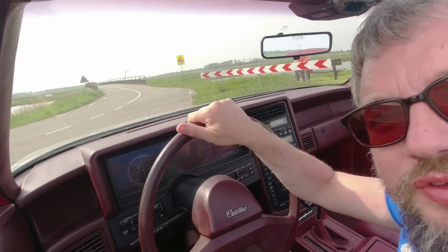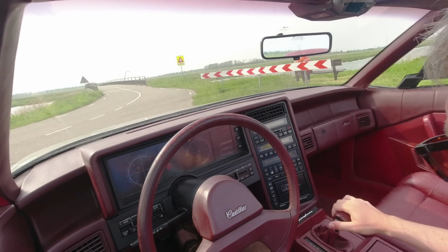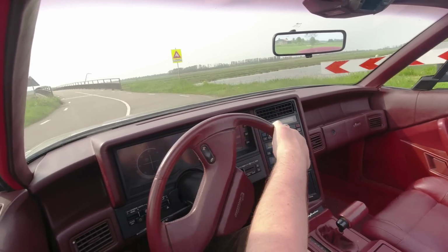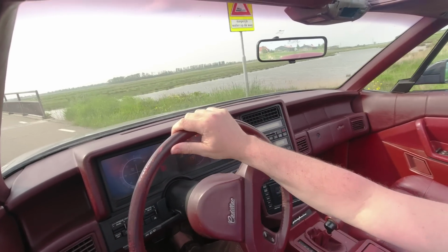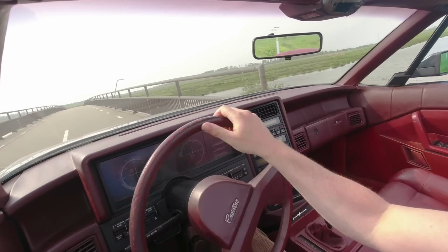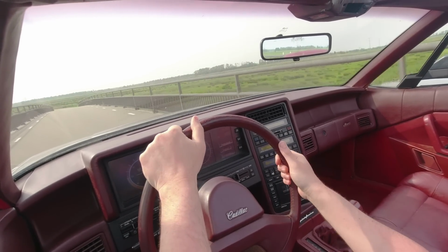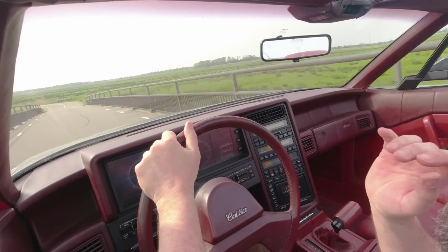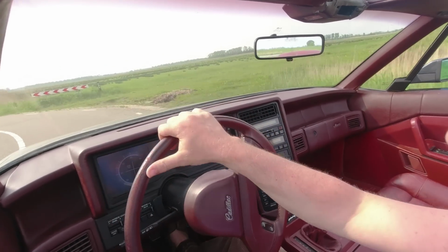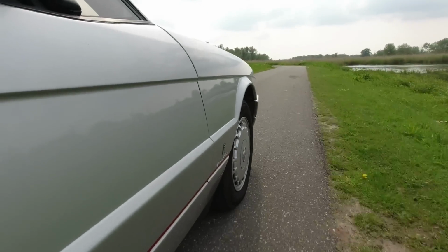So we've already established that this car makes a very pretty noise, but what's it actually like to drive? Well, put her into drive and we'll go and find out. And mostly it's all about the waft and Vauxhall Corsas getting in your way. This car just makes the most beautiful noise. It's like the bass pipes of a pipe organ almost. It's such a deep noise, and the road holding is surprisingly good.